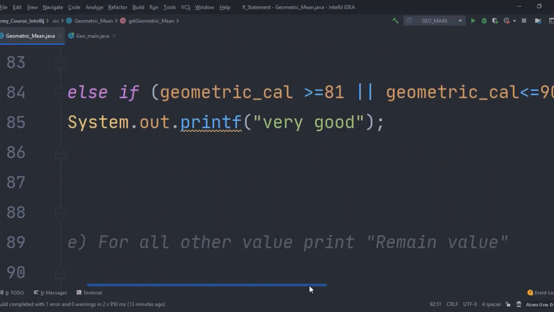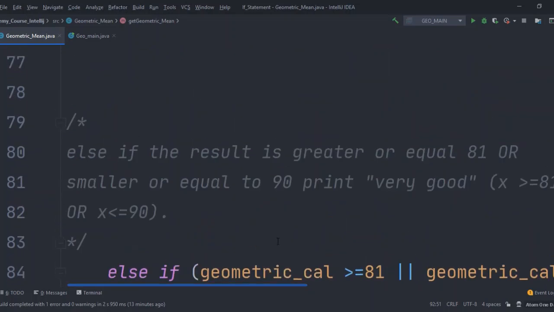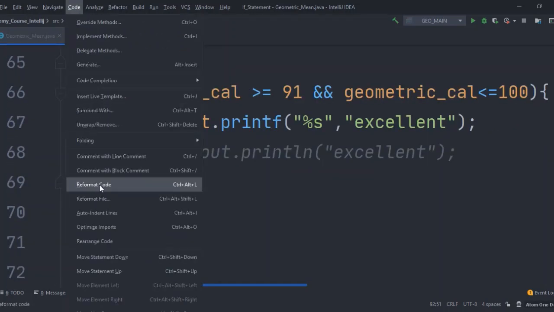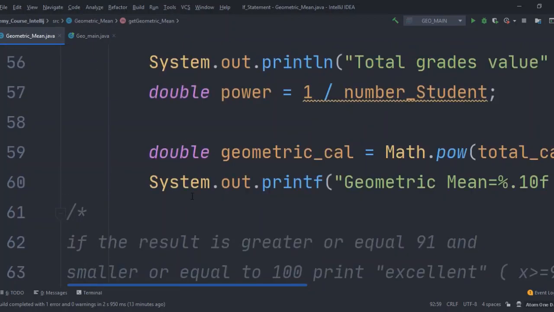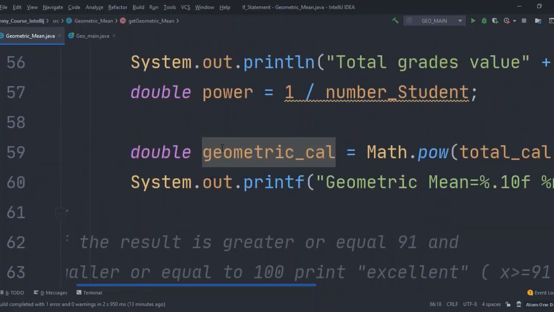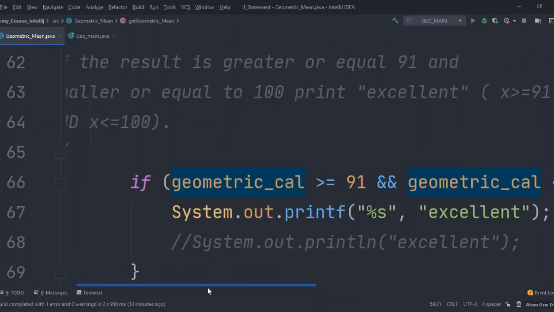Now we are going to explain what we have done. Here you code reformat. Now after calculating all, in the end, after all values are calculated and stored here, now we must print something.